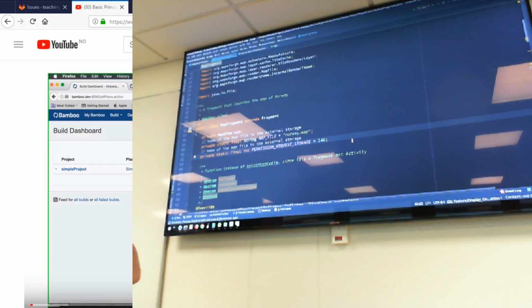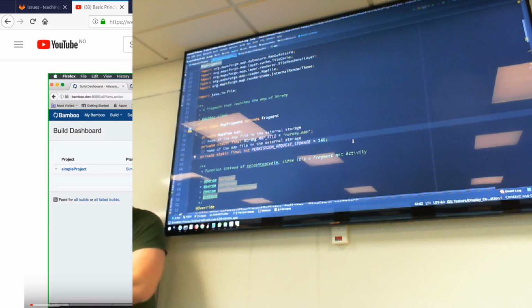Why is the permission request 246? Well, permission requests didn't have a number, so you just add a random number like 123, 124 or something, and then you check if it's the same number when you receive it back. That was the only solution I had at that time. But it's not the last version yet, so I will probably have it in the config file too.